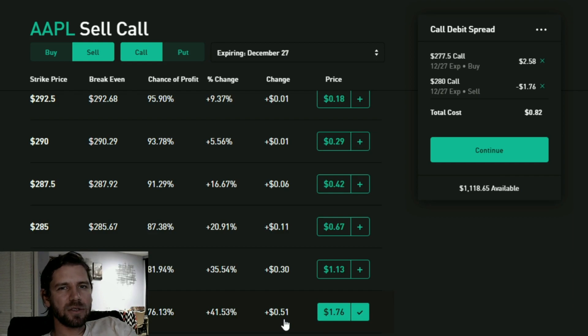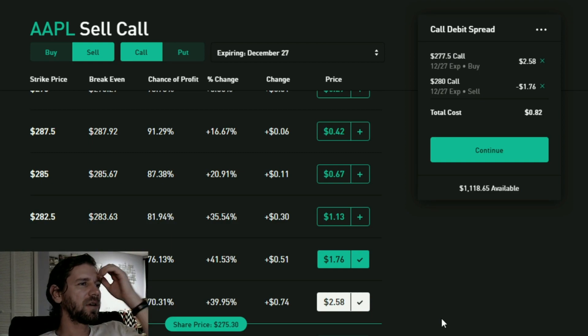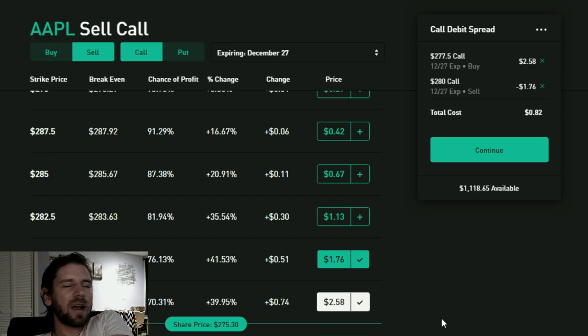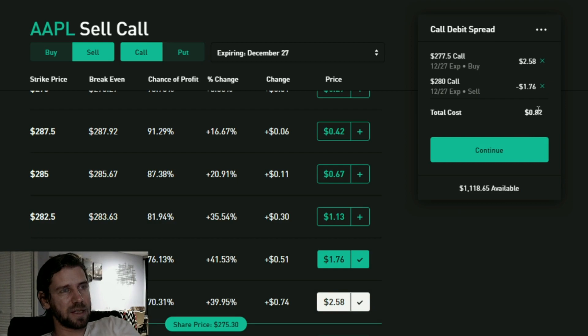Capping your potential might be a smart thing to do if you want to decrease your cost. I don't normally do this trade, but I actually should. I think I'm just too optimistic about high potential price moves, but in reality it's a much slower grind. Apple is a really large company - it's not going to move that much. It's been up like 60-70% since the end of last year. For slow-moving stocks, you can use this to potentially double your money. Since it only costs $82, you can leverage that up.